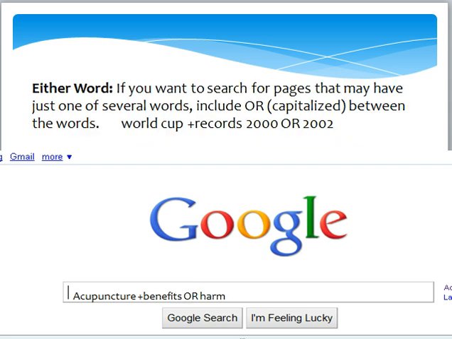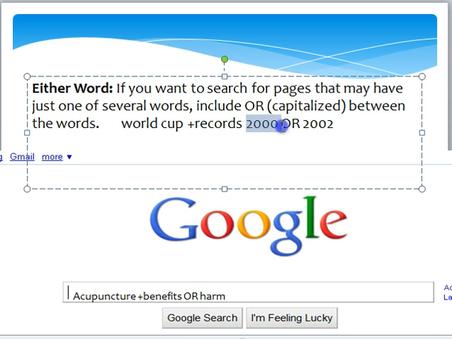Next, you can put in here that you're looking for either or. So you're looking for kind of a range of words. If I'm looking up World Cup records for 2000 and 2002, what I can do is World Cup plus records, then I write 2000 and then in capital letters the word OR and then 2002.